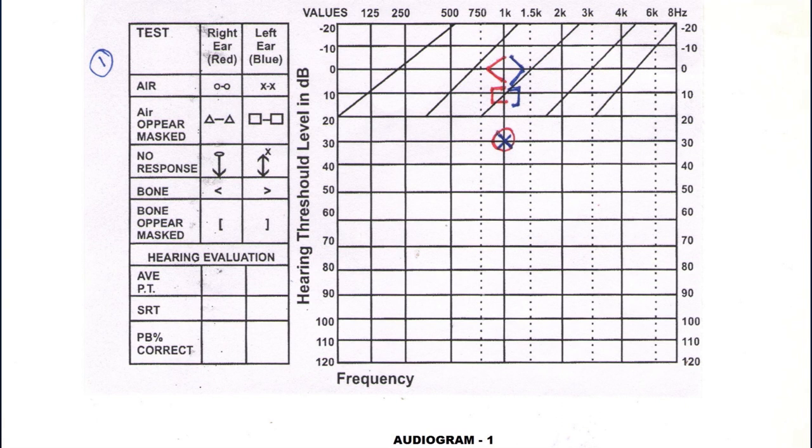This shift is assumed to be due to central masking, and therefore the marked thresholds are considered to be correct thresholds because bone conduction systems are calibrated assuming that masking is in the non-test ear at the time of testing. Unmarked bone conduction thresholds actually underestimate sensorineural loss by 5 to 10 dB.